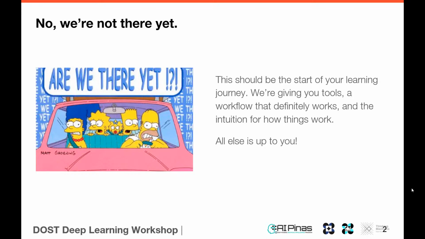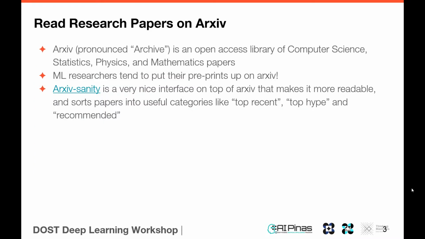This field is so new and so many fresh discoveries are being made every week that I don't think in 2017 or even in 2018 you could create a comprehensive deep learning textbook. I don't think that's possible. So what we're hoping you have now is a set of tools, a workflow that works, and an intuition for how baseline deep learning models work. Everything else is now up to you.